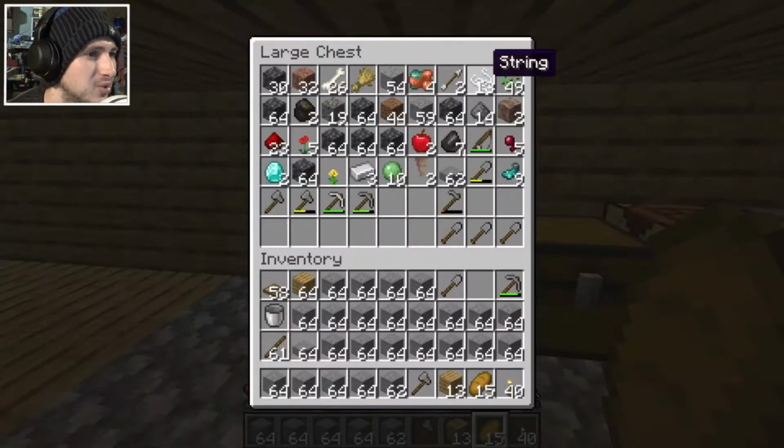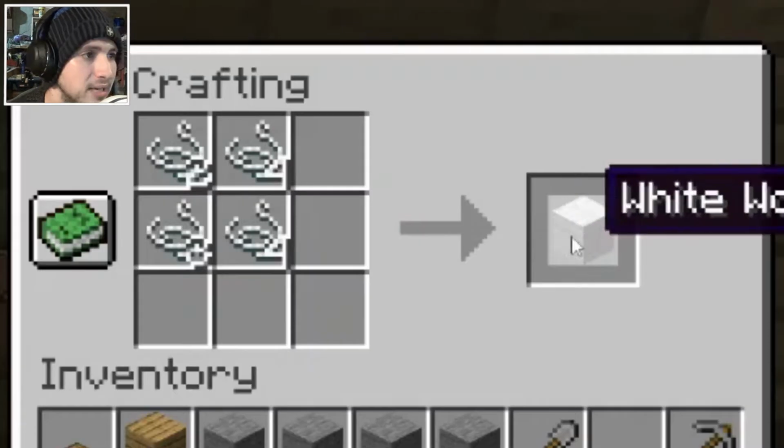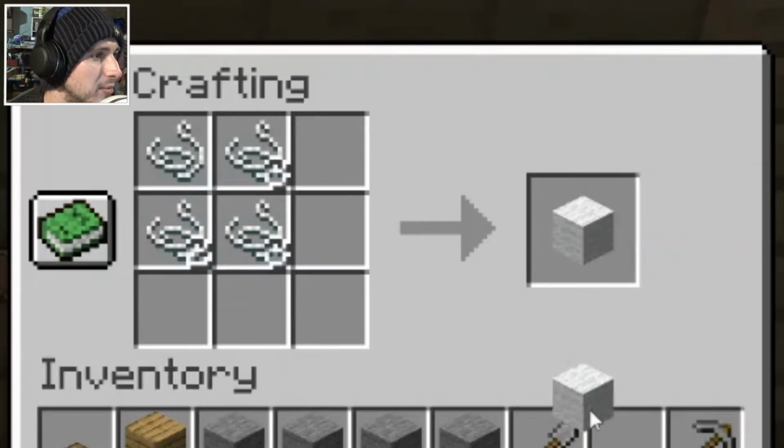I've been trying to save up some string so I can get some more wool. But as of right now, I only got enough for one block. 0 blocks or 2 blocks? Oh, it only takes 4. I thought it took 9 string to make 1 wool block.